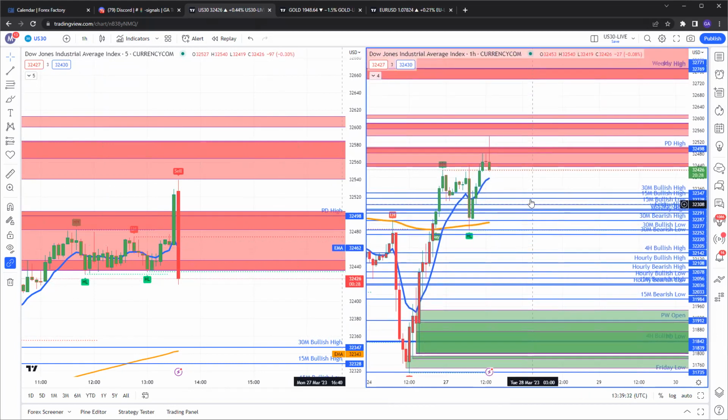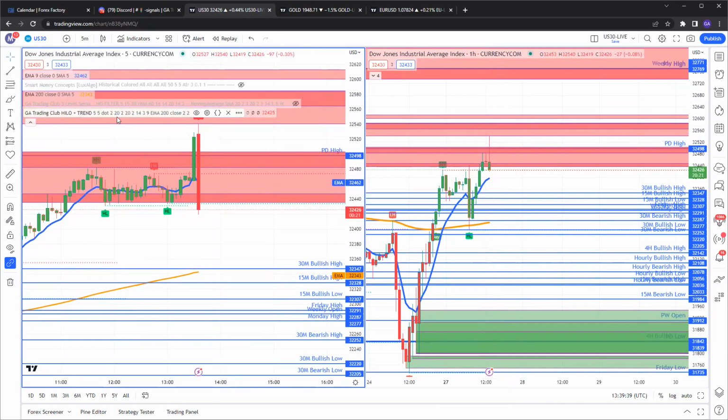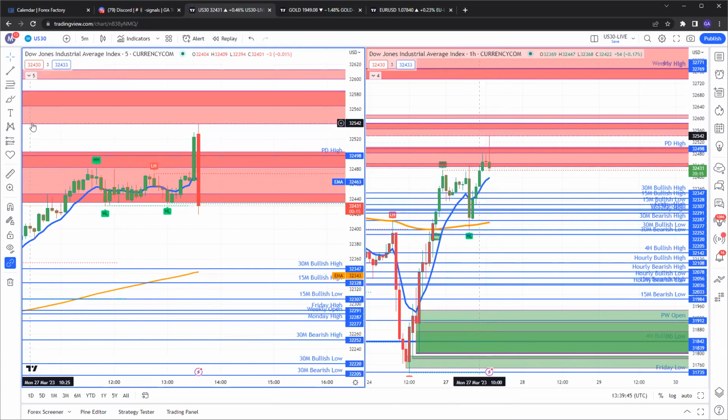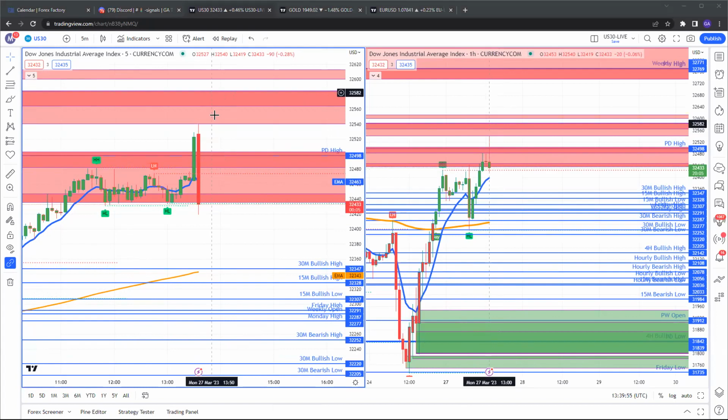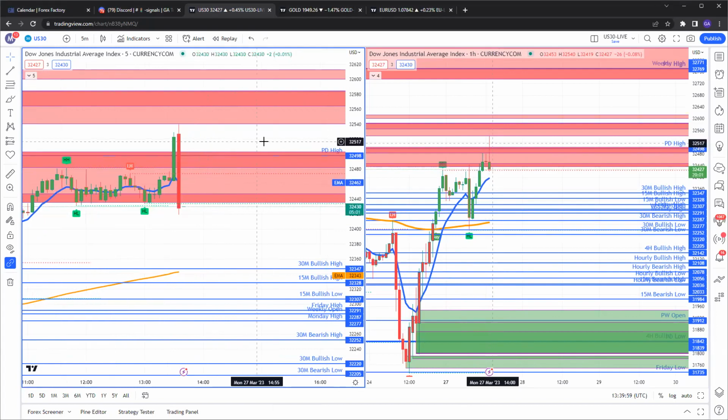What we need to look for here, and just ignore these sells and buys unless you know how to use them. Actually, in that one indicator, there's an option to take out the buy and sell signals. Personally, I do that. We've had a lot of wins without even using any of these indicators. These indicators are not the holy grail. What matters is for you to learn how to trade.